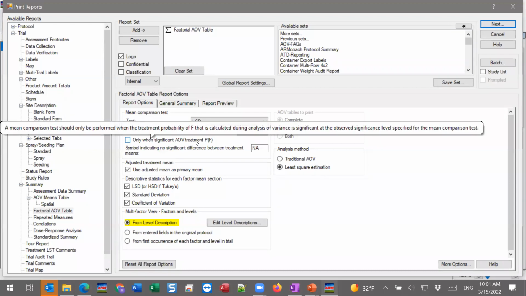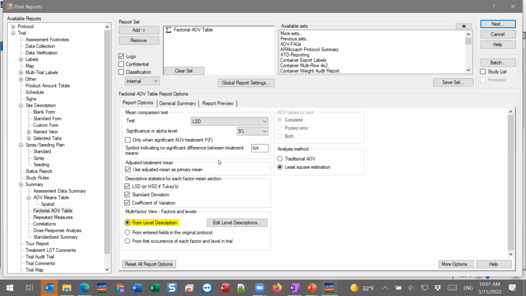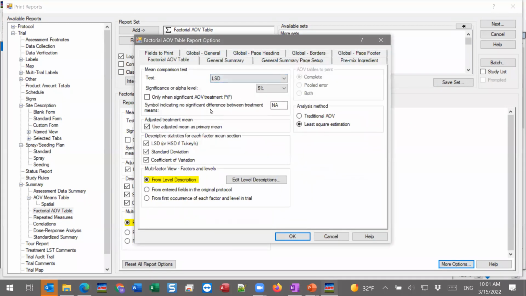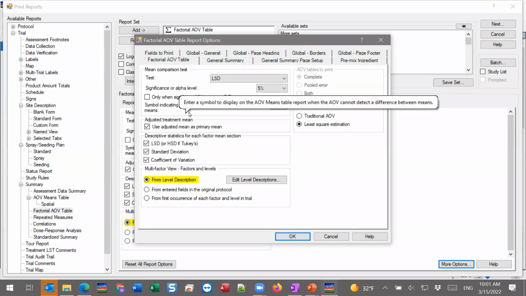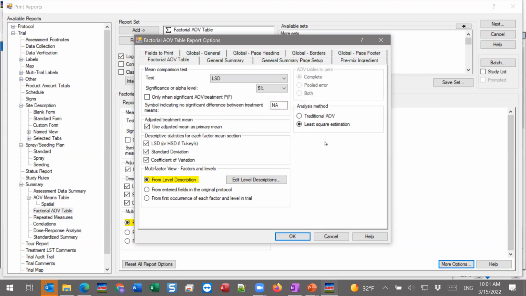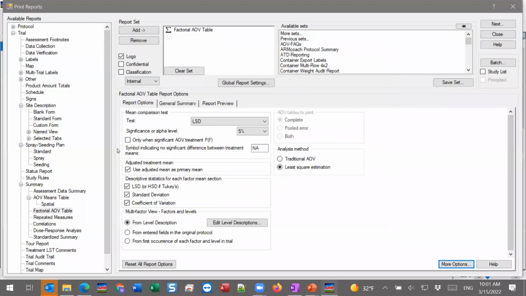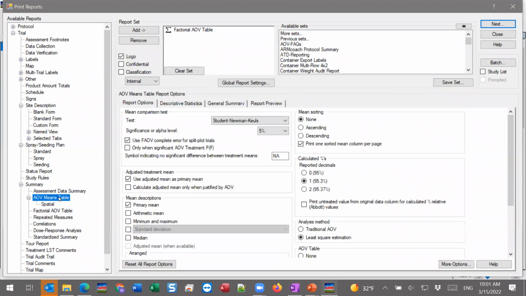We have the only when significant AOV, the protected test. Let me look at all of my report options to see if I'm overlooking the one referring to the complete error. Wonder if that one's turned off because we're in a split plot. That's on the AOV means table report here.